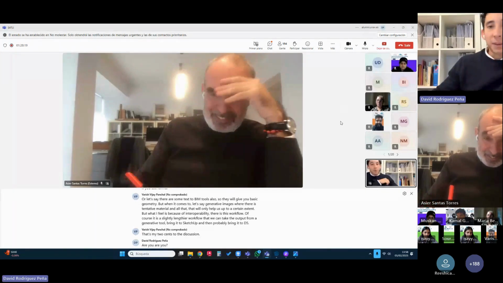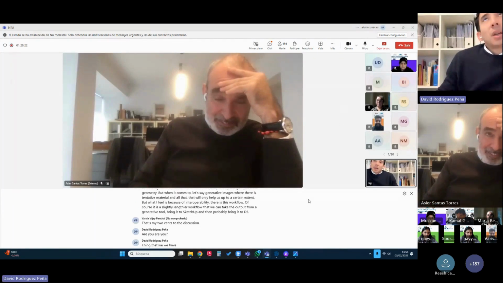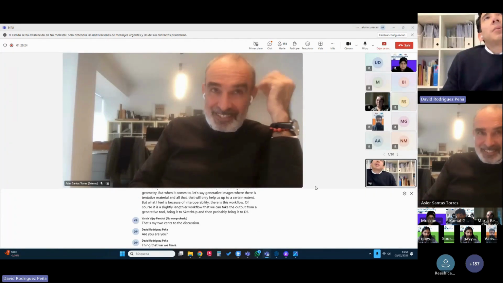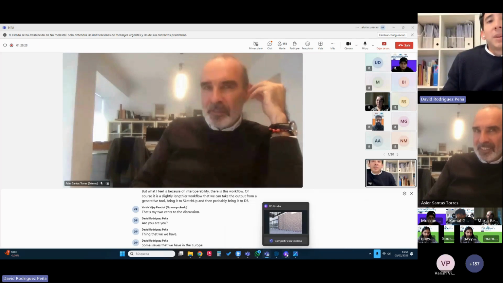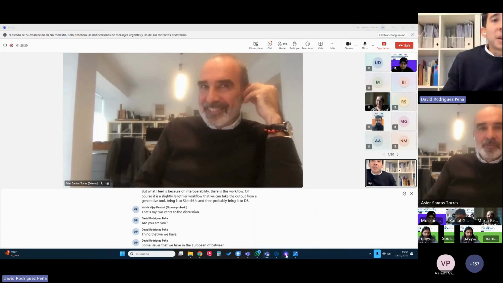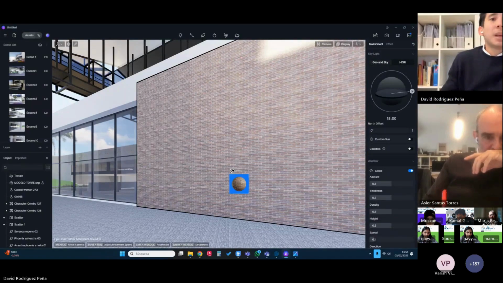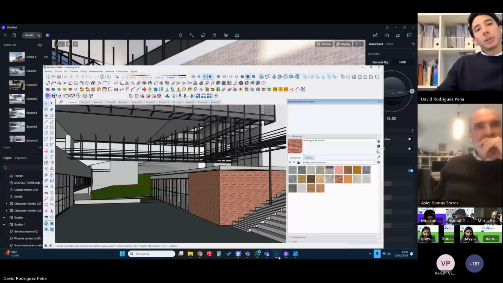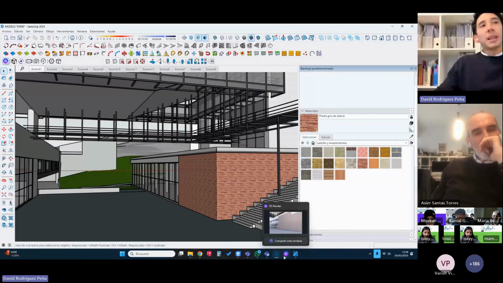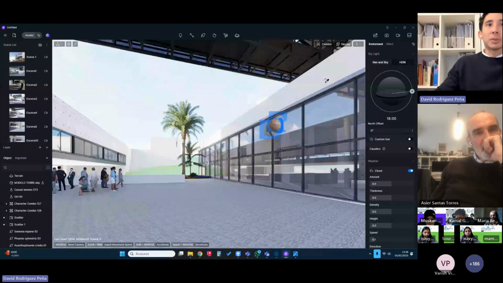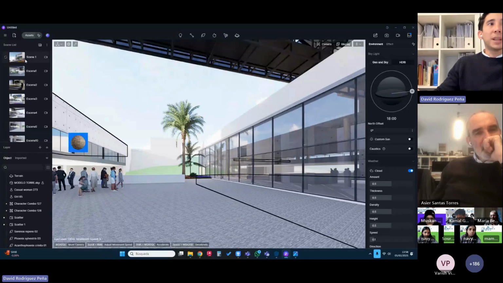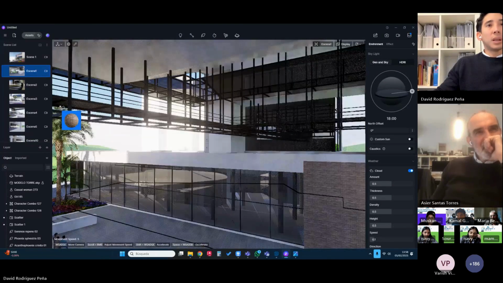I think that we have some issues in the interoperability between D5 and SketchUp. For example, the next topic that we are going to see is trying to generate that 360 image.